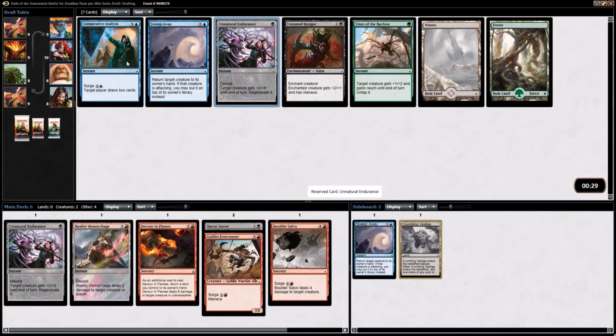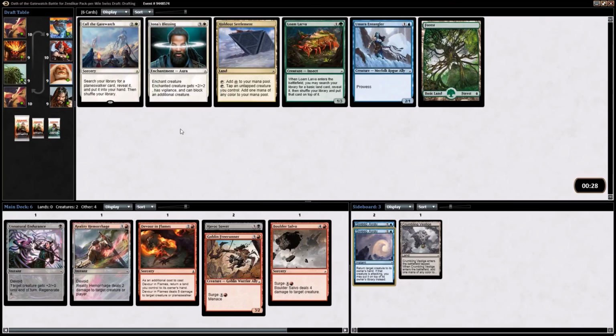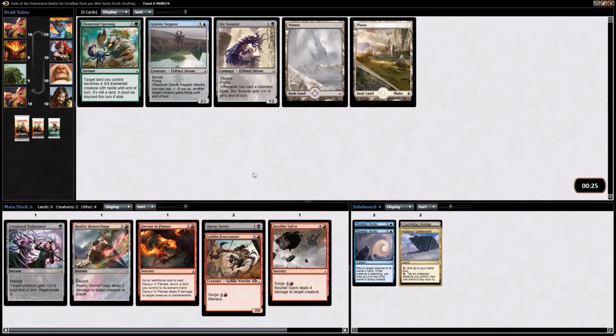Here we can take a second Unnatural Endurance or another Sweep Away. I guess I like either option. The Sweep Away seems like the more powerful card. I think I'll take that. Here I think again we're just going to take a fixing card.